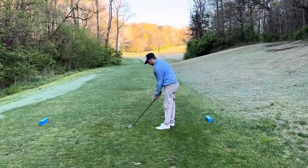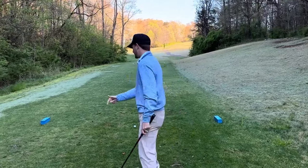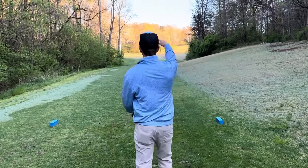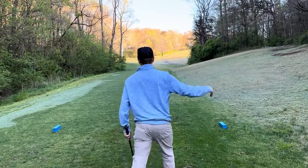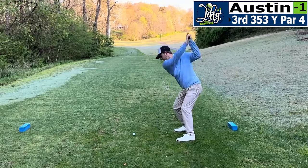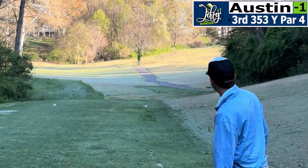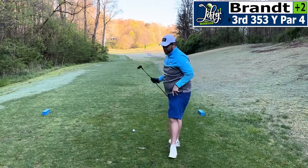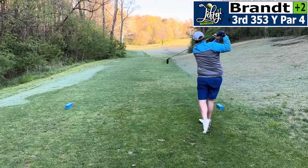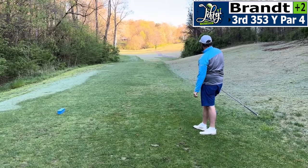Austin has my number — I'm down four through two. This hole's a little dog leg left. My trusty old three iron — I'll try and put one on the right side to have an angle. It's only about 240 to the corner. That won't hurt being a little right, that's what I wanted. Brandt's going to take three wood, hitting a little cut. This could work out really well. Off to a good start, focus up. That was the best three wood I've seen you hit in a long time. That's perfect.